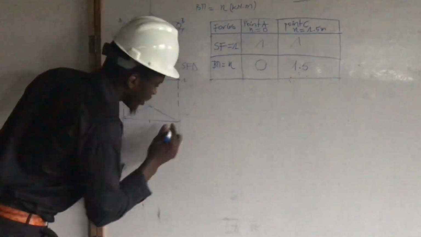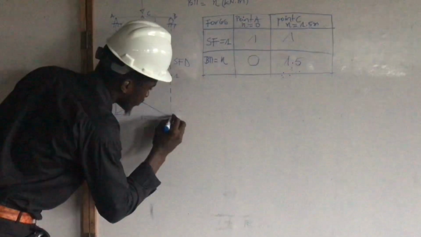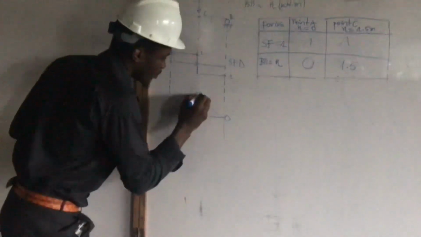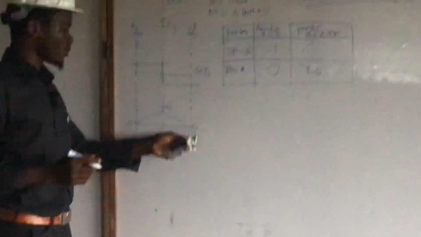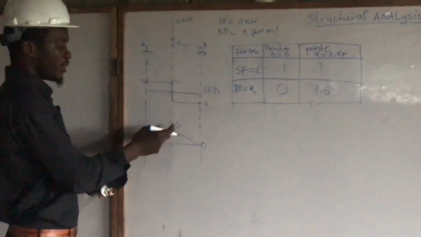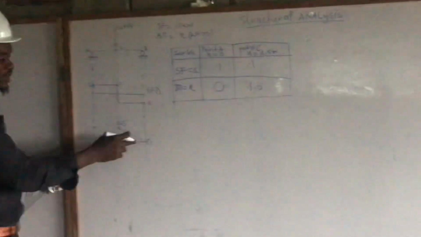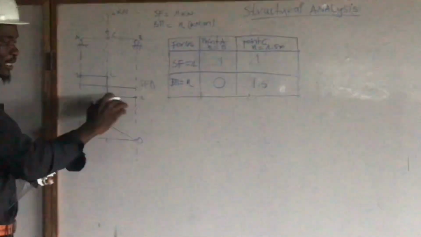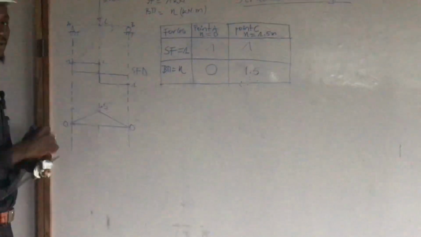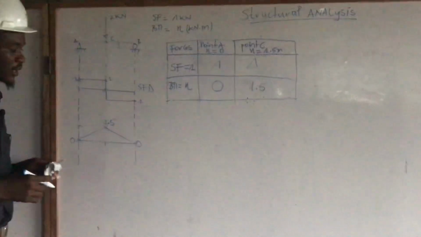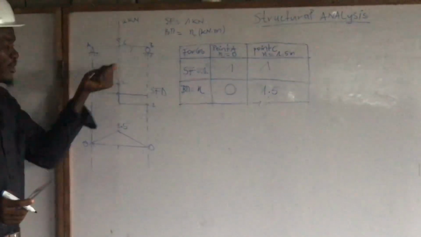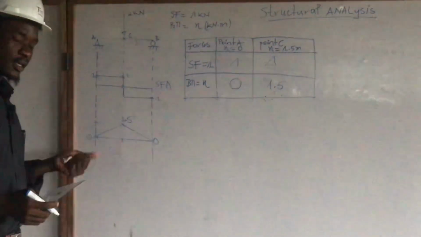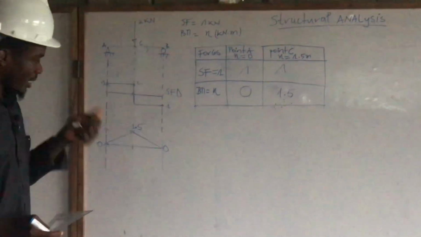Sorry, the marker is a bit disturbing. 0, and here we have 0, and here we have 1.5. Okay, so here we have 0, here we have 0 as bending moment, and here we have 1.5. Remember, these values are the values of the bending moment at those different positions. Same as here we have 1, here we have -1. Since we are down on the negative part here, no need to put the negative in front of 1 because we are already downward. So that's how the shear force diagram and the bending moment diagram look like for the simply supported beam with a concentrated load applied on it.